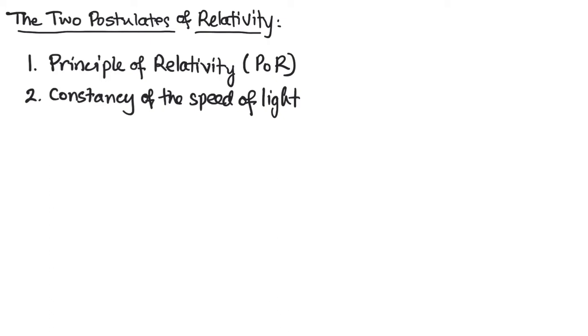Hello again, physics friends. Today we are going to focus on the two postulates of relativity. What I mean by that is that all of special relativity is derived from two underlying principles. Those two underlying principles are the so-called principle of relativity, and the second is the constancy of the speed of light. Now, we've already seen the second one when we talked about the relativity of simultaneity, and we're going to come back again and talk in more detail and show some experimental evidence that supports the second postulate. Today, though, in this video, we're going to focus on the principle of relativity.